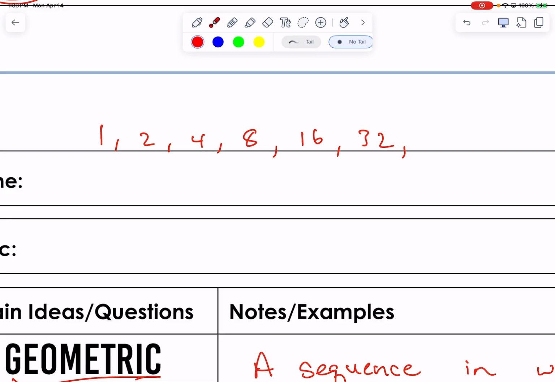Now, here's how you can figure it out. I need you to listen. Everybody can see the common ratio is 2 pretty quick. It's just doubling. 1, 2, 4, 8, 16, 32, 64, 128, and so on. But if I take any two consecutive terms, so Gracie could take the 4 and the 8. If you go 8 divided by 4, you'll get the common ratio.